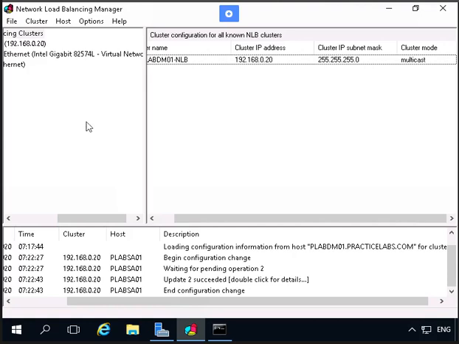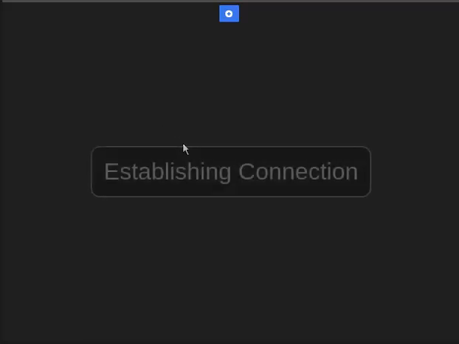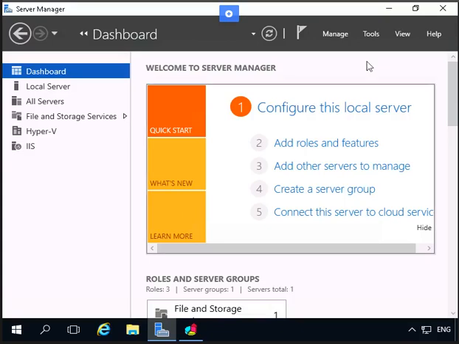We will now go back to the member servers. We are now in the domain standalone server, so we will go back to the domain member server. We are now in the member server. Click the file explorer here.